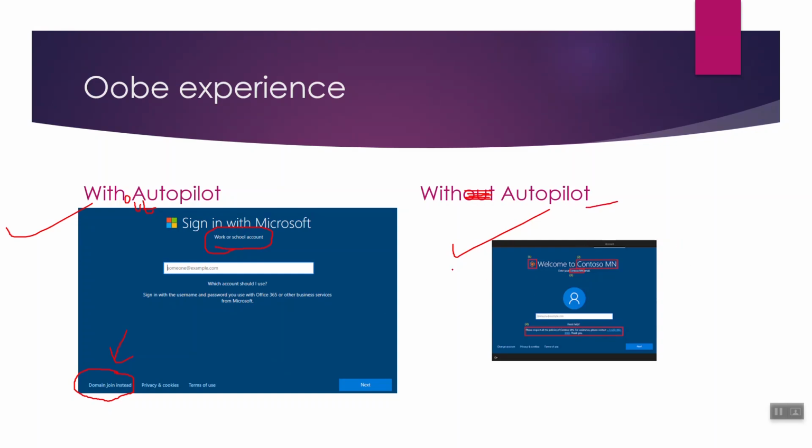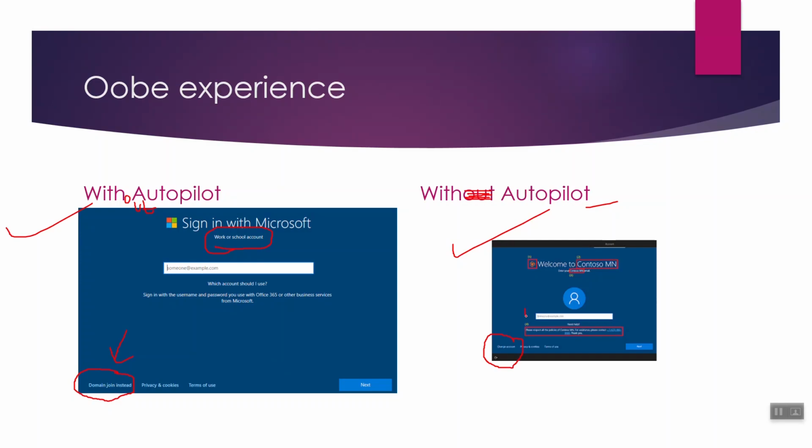So the device has reached out to the internet, to the Autopilot service, and has realized that it's an Autopilot device. Therefore, one of the outcomes of deploying an Autopilot device is that the device is either going to be Azure AD joined or hybrid Azure AD joined. Therefore, it does not give us that option of joining the device to a domain.